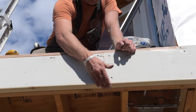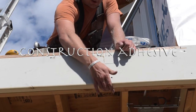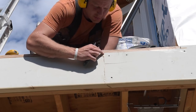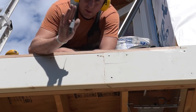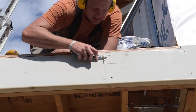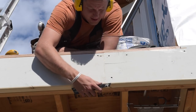Then I put PL Premium in that joint, the whole surface. So you got a thick gasket that's gonna just fill in any tiny crack in the back, and it's gonna bond that joint together beautifully. And then I just make sure there's squeeze out all the way along that joint. Let it dry, don't wipe it off. Come back the next day and you just trim it up with your knife, and then hit it with the sander.